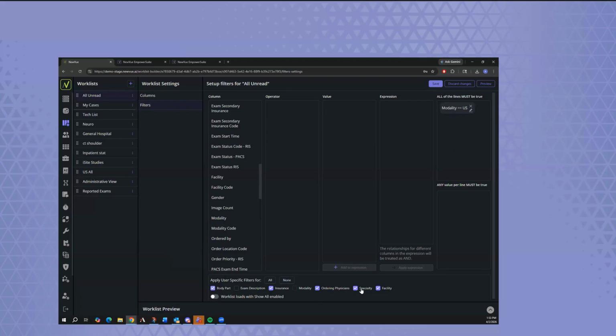If I want to omit specialties they don't read, I simply check that, or facilities. So any work list can have these toggles enabled or not. So if you want to have a list of everything that has no filters, that's perfectly allowed. But this allows you to create highly tailored lists in any context that says the user will only see the exams that they should be seeing and want to see without the need of a lot of maintenance and configuration.